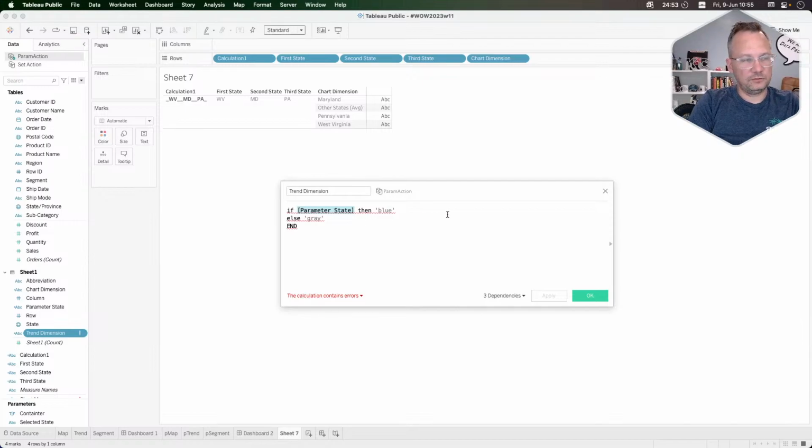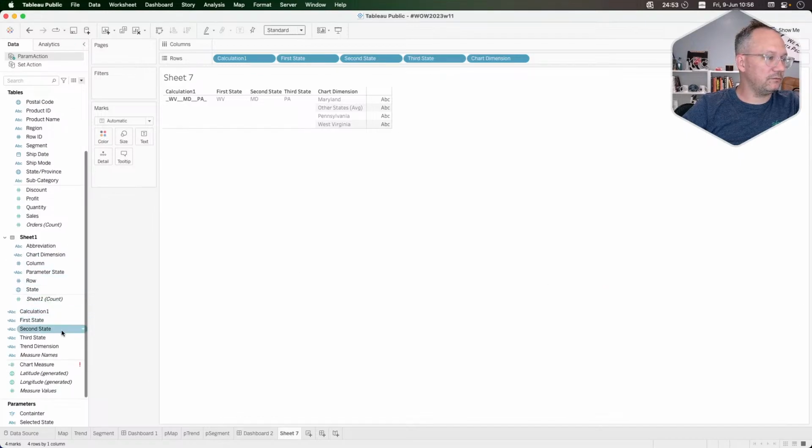So if selected state contains selected state first state, then blue, else if contains selected state second state, then light blue, right? Else gray.